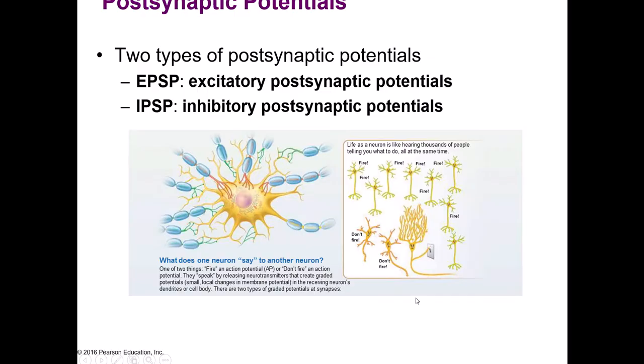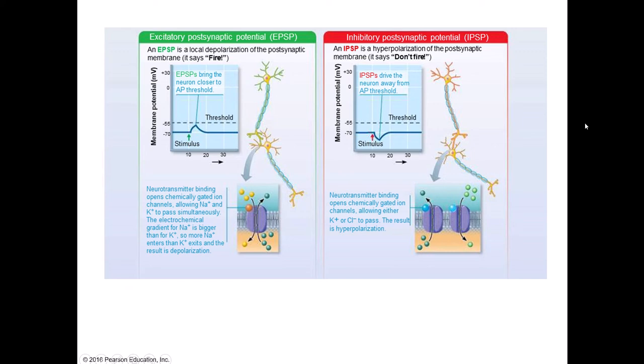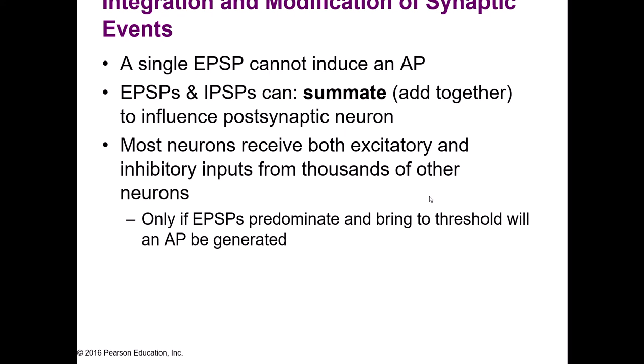So I'm going to go back here for a second. All right, so I want you to look at this image again. And remember, this neuron here, our postsynaptic cell, is not getting just one message. It's getting lots and lots of messages. So typically, a single excitatory potential is not usually enough to get us over our threshold value to actually cause an action potential. However, all of these different electrical potentials, these graded potentials, can summate. They can add together.